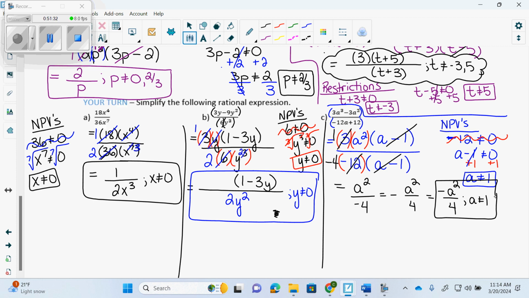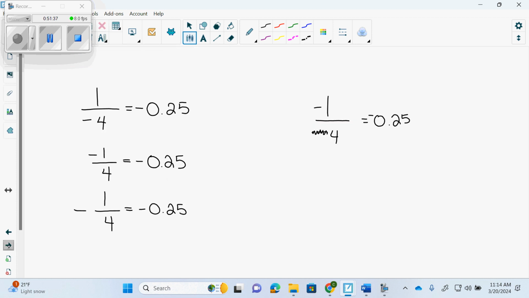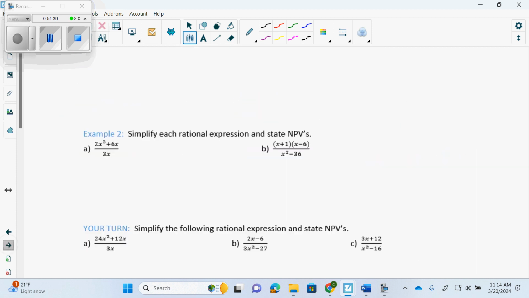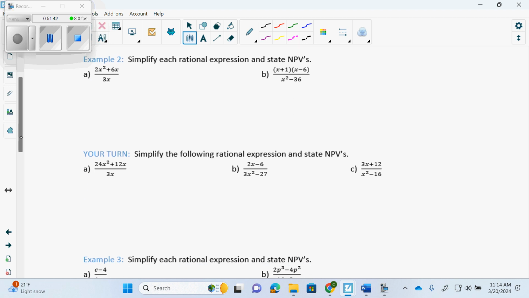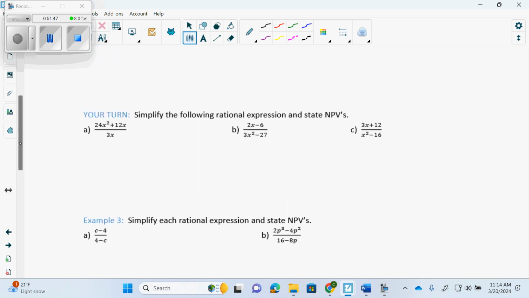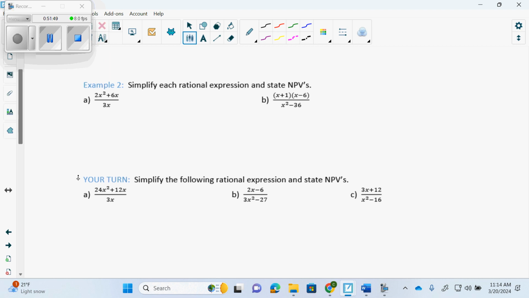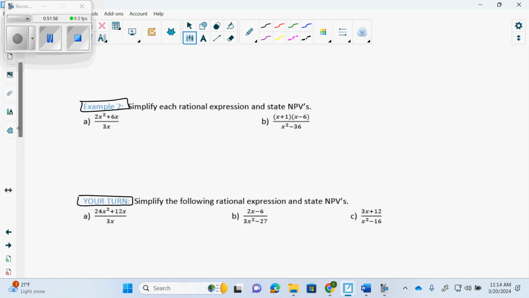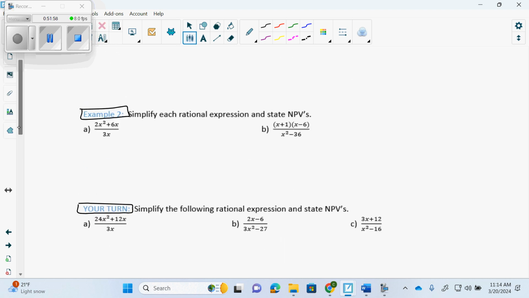Okay, you're going to flip over. Example 2 is your turn. These ones we're going to do tomorrow. These are the ones I want you to do right now. These have to be done for tomorrow because we're going through them immediately at the beginning of class. Then we're going through this, and then we're going to have some homework. So these 2 need to be completed for tomorrow. You have about 14 or 15 minutes. Get going.